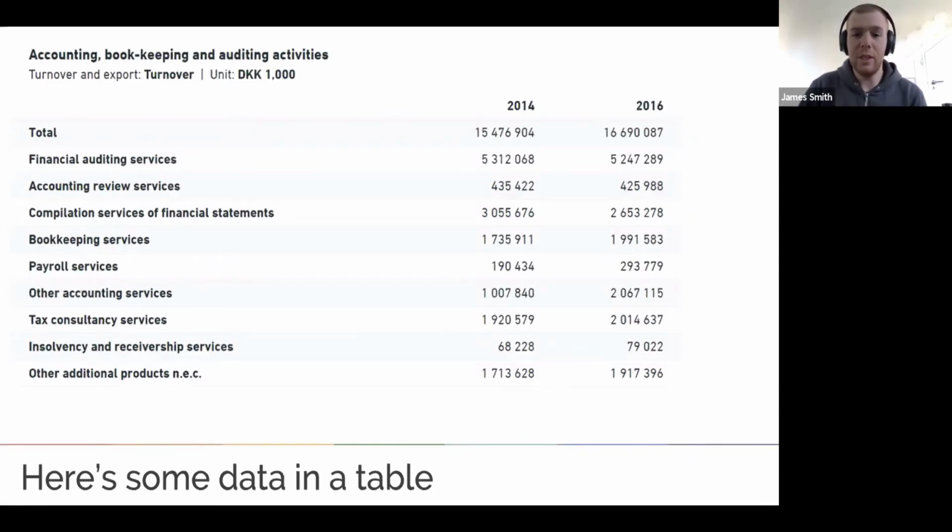Now, when you're presented with a table like this, a few questions might pop into your head. You might start to think, which is the largest category here? We've got 2 years worth of data, so what's the difference between 2014 and 2016? How much does each category proportionally make up of the whole? And these are all questions that if you spent long enough looking at this table, I'm sure you could grasp them, but that's where the visual aspect really comes in. So got a couple of examples here.